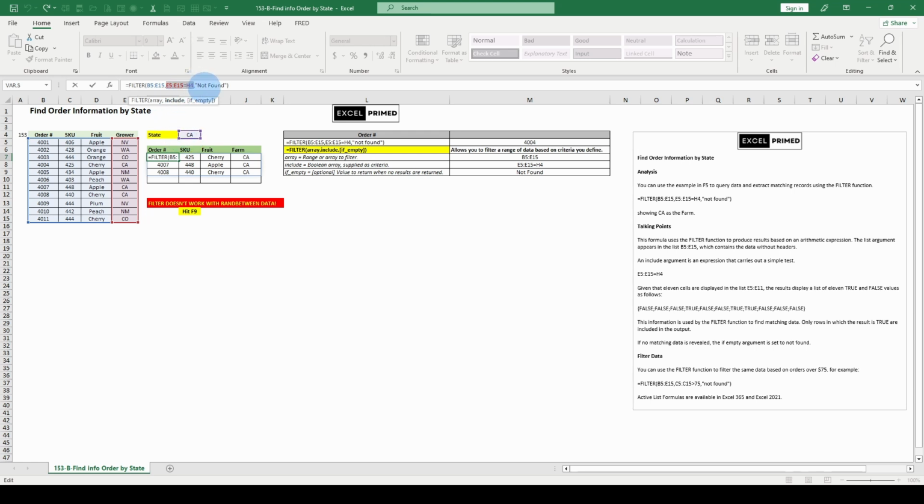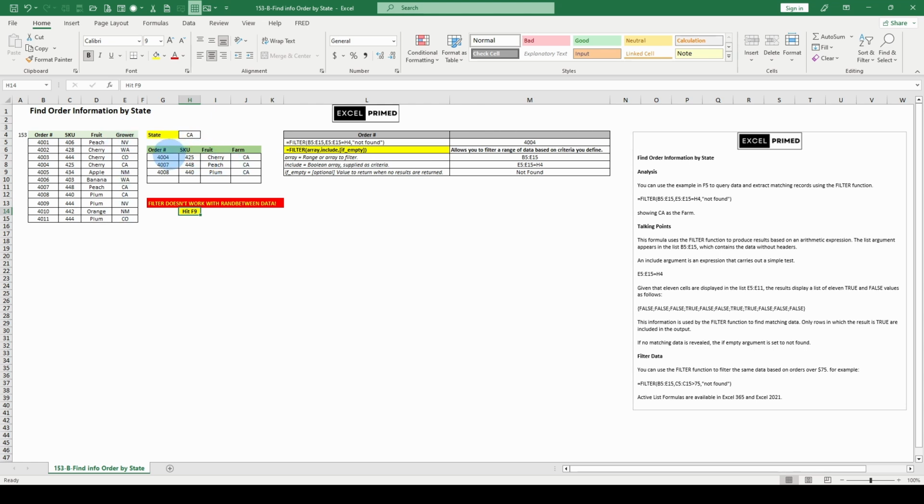Otherwise, put not found. So what we're going to do is escape out of here. You're going to see hit F9 in a lot of these tutorials. The F9 just shows the change here. I didn't change. The filter doesn't work with random data. In other words, I tested this before and I put RANDBETWEEN, and I'll explain that later. But I ran a RANDBETWEEN here with the different growers and it just doesn't work. That's why it says hit F9, because I tried.